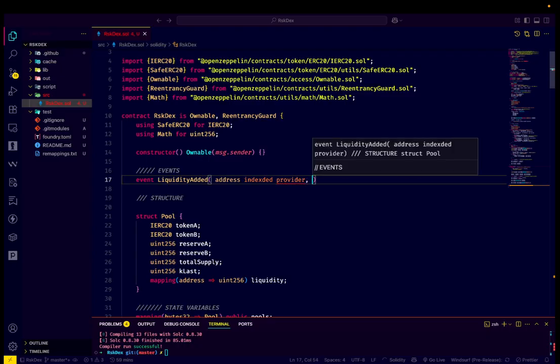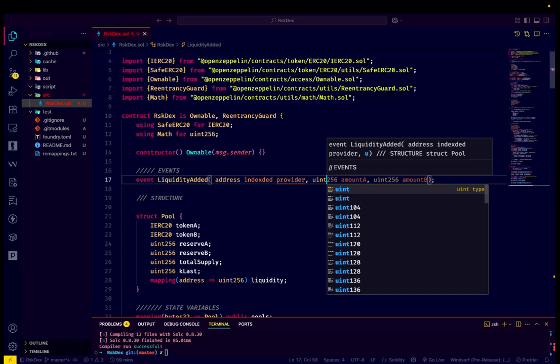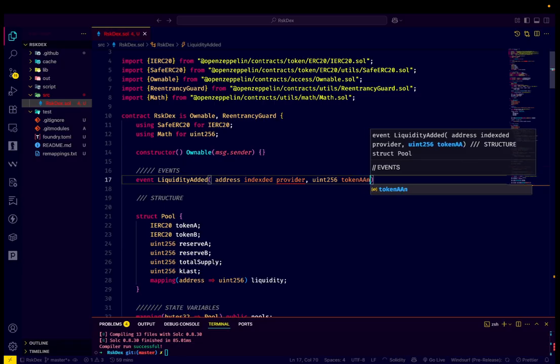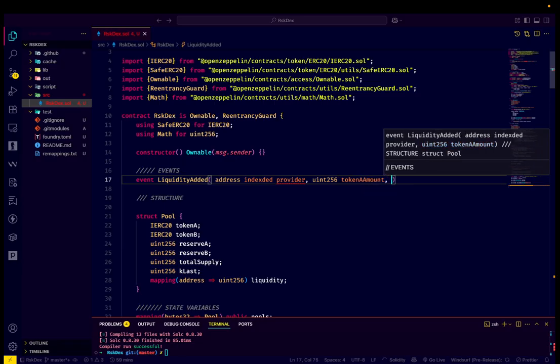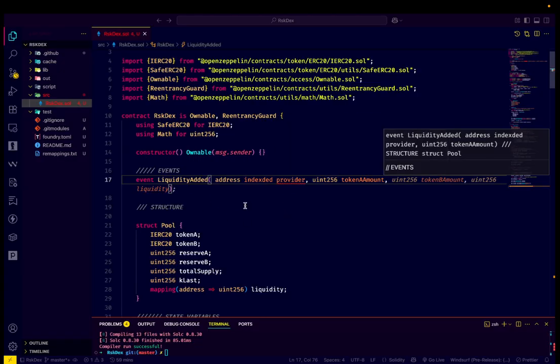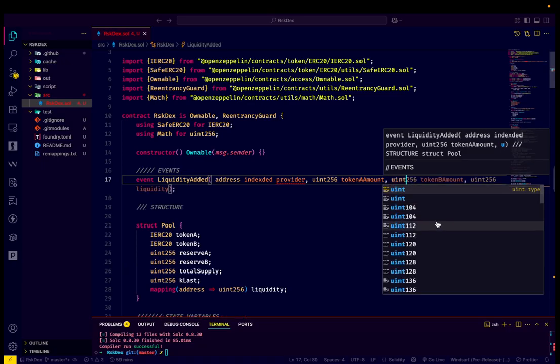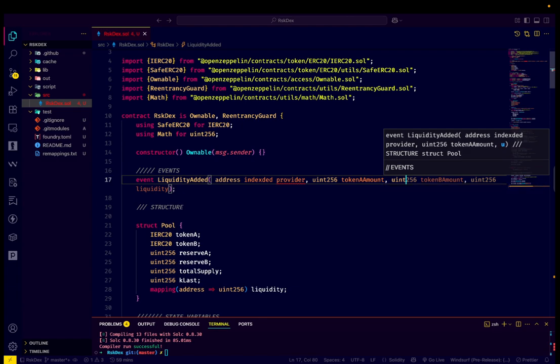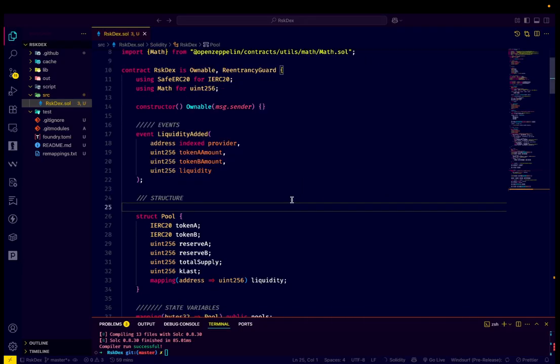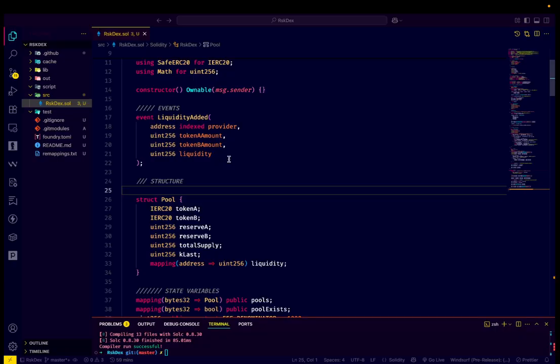We also need to pass the token A amount, token B amount, and the liquidity, as uint256. There was a VS Code error, probably just the editor. There we go, and let's format it. That's it. We declared the event here.